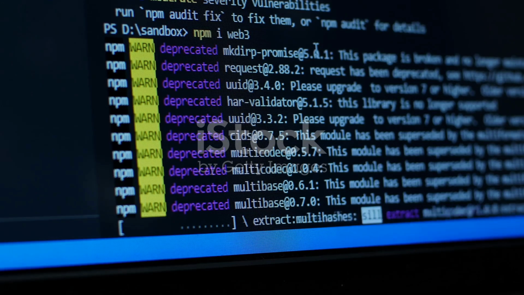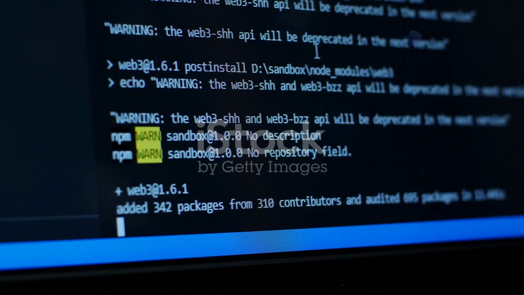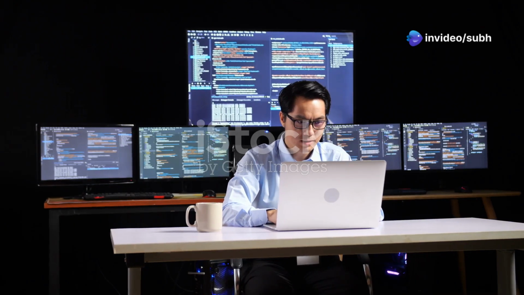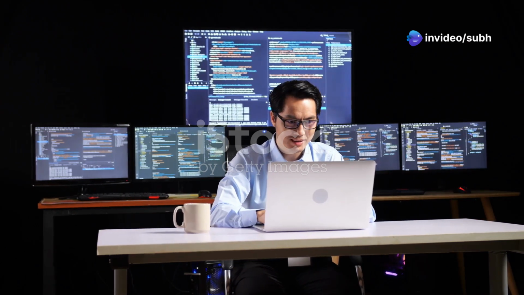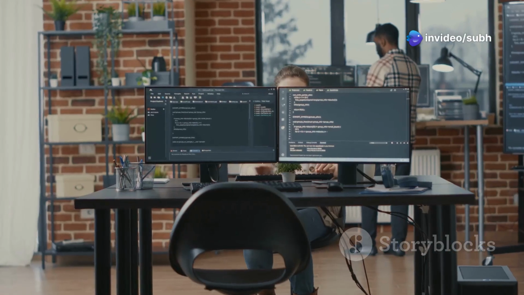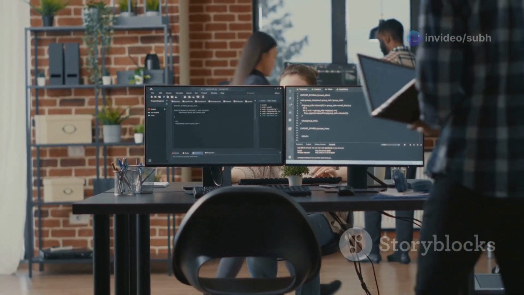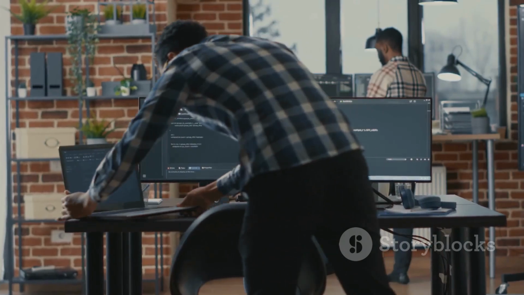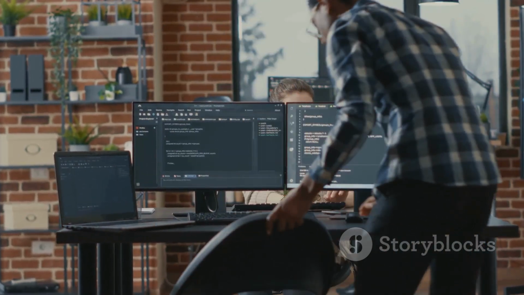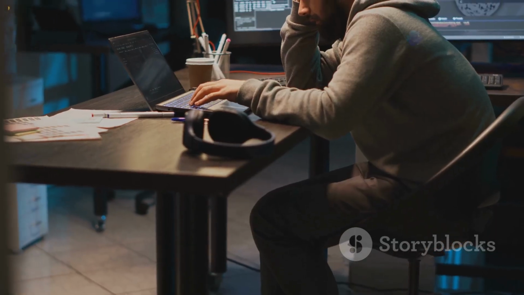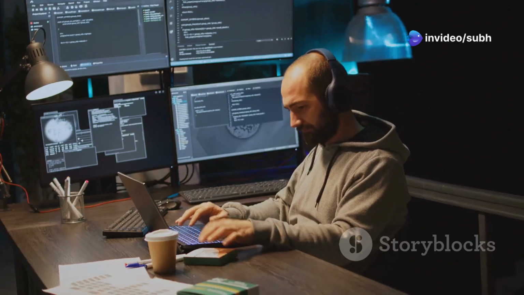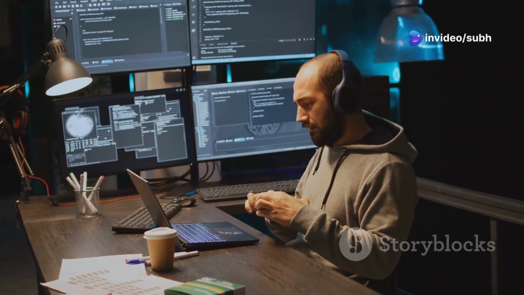Now you might be wondering, why should I choose React Native over other mobile development options? Well, let me tell you. React Native comes with a whole bunch of advantages that make it a winner. First up, speed. React Native uses something called hot reloading, which means you can see the changes you make to your code instantly in the app. No more waiting for ages for your app to rebuild. This makes development super fast and efficient.